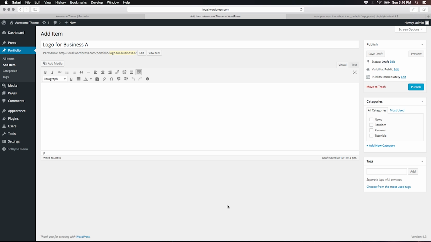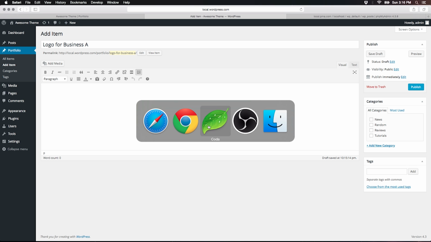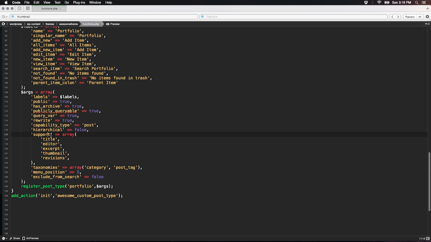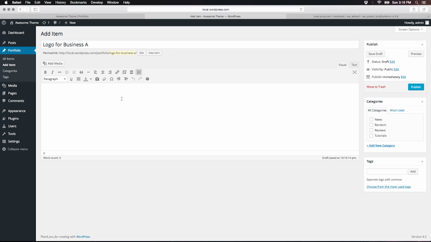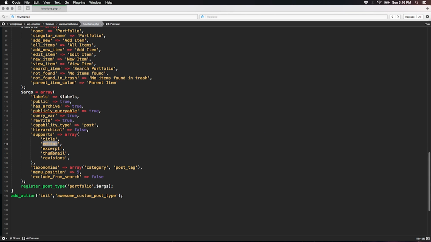And if you notice here, something's not right. So probably I did some mistake because we're missing the excerpt. We're missing the featured image here, but it's something that I activated in my code. So that's what I did wrong: instead of support, the actual word is supports. So as you notice, if we don't specify anything because support wasn't anything, WordPress was ignoring this value and was using the default information of a standard post. We had the title, content editor, and category and tags, but it wasn't actually adding the excerpt, the thumbnail, and the revision, something that I want.